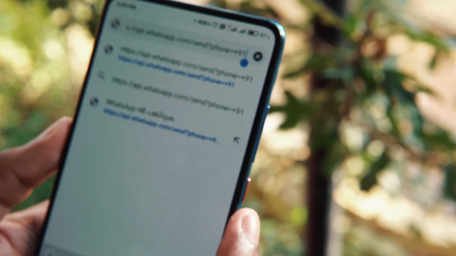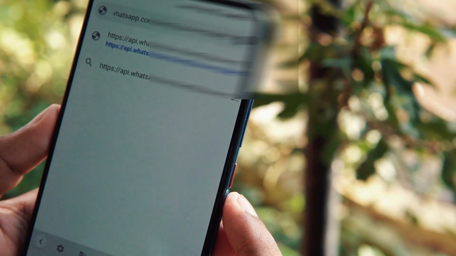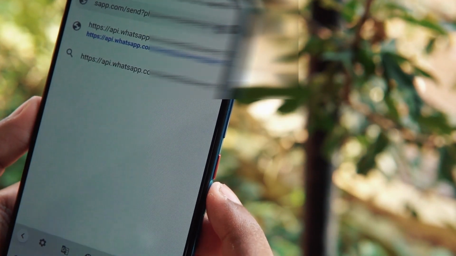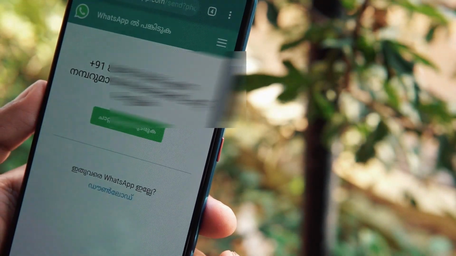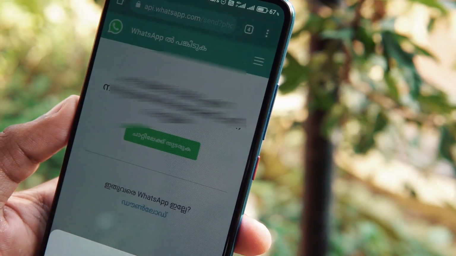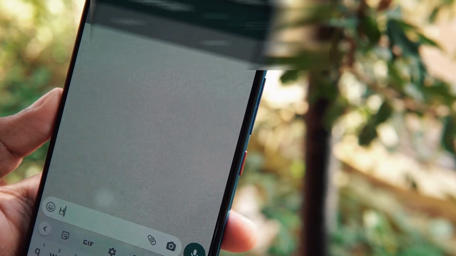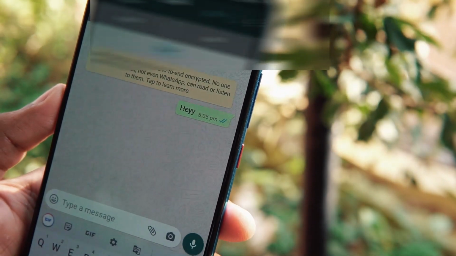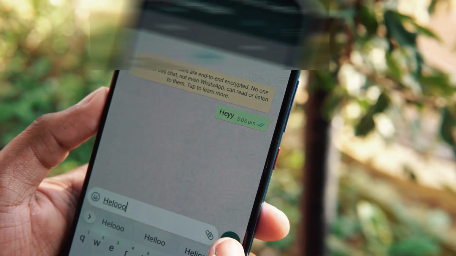You can use that. This is just an API call wherein you can input your number. You just need to copy and paste it, and you will see something called phone equal to, just give your number. Once you give your number, it will show something like open in WhatsApp. You can just click on it and it will open up in your WhatsApp. Here you will be able to see your number and you can start messaging there.